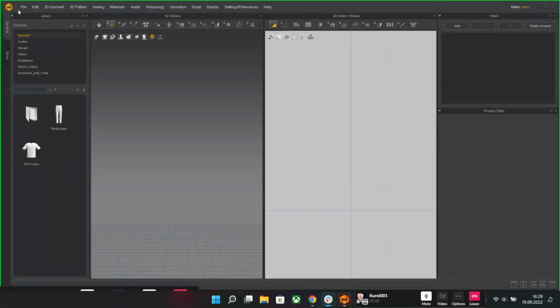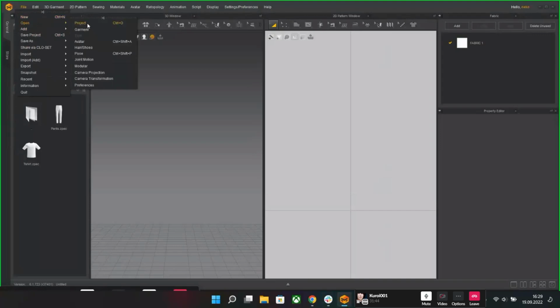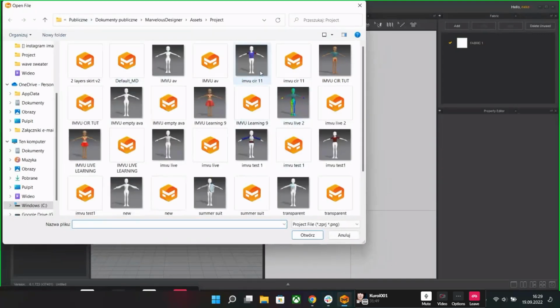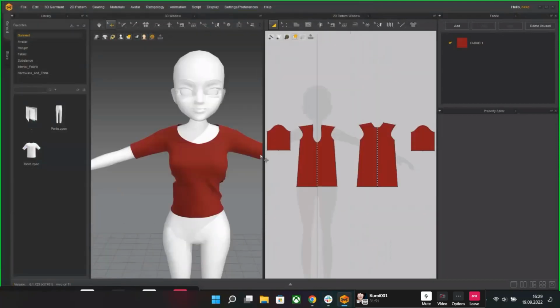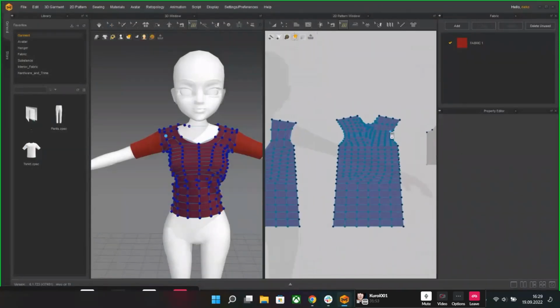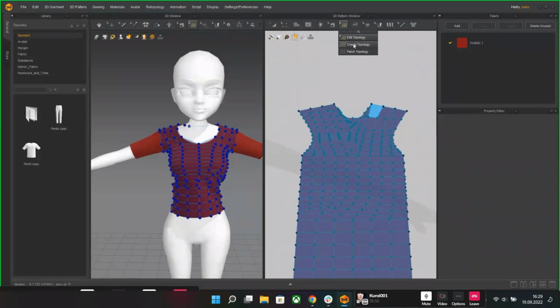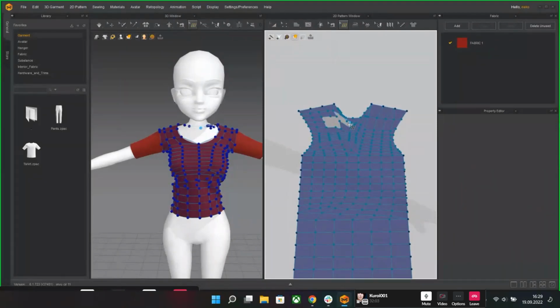All right. So can we open this project again? It was this project. Okay, we have the topology I'd like to edit. Maybe let's remove some topology from this. I don't want this topology.